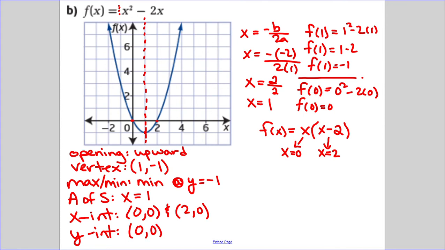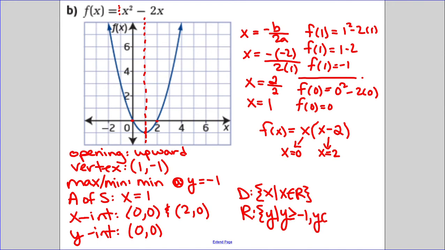And then after that we just have our domain and our range. So for our domain, remember we start with those squiggly brackets. We say what x is. For quadratic functions, x is almost always in the set of real numbers unless it's some real world situation that we have to have restrictions for. Our range in this case for y is going to be that y is greater than or equal to -1, such that y is in the set of real numbers. So that gives us all of our information for this graph that we really have up to this point.